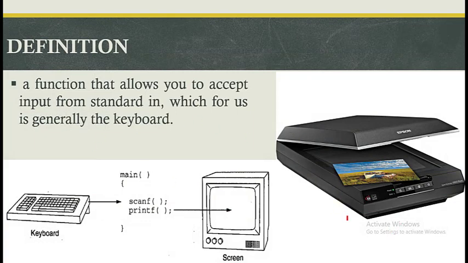I believe you have all come across a scanner, and what a scanner does is convert a physical image or a hard copy image to a soft copy image, meaning you could have a hard copy item that you want to have in your computer. So you scan it, and then you have a copy of it in a soft format in your computer.